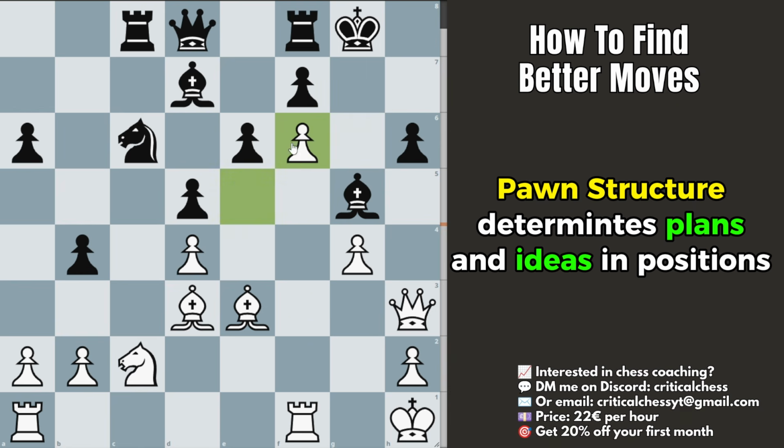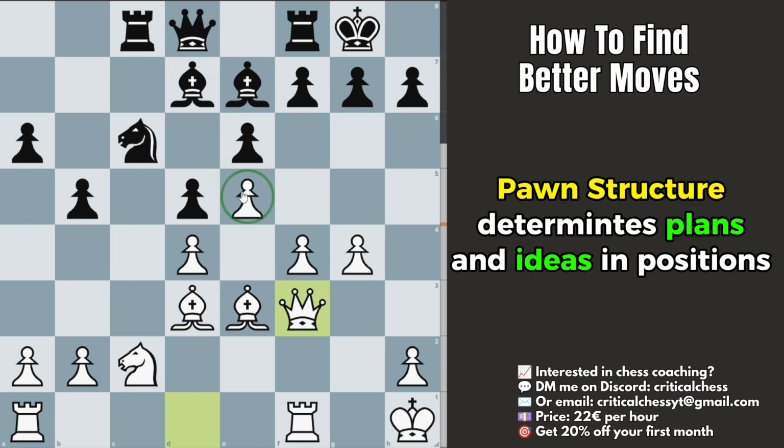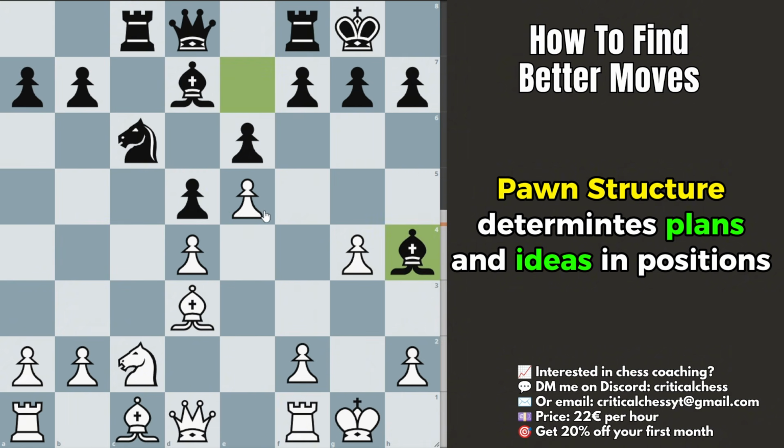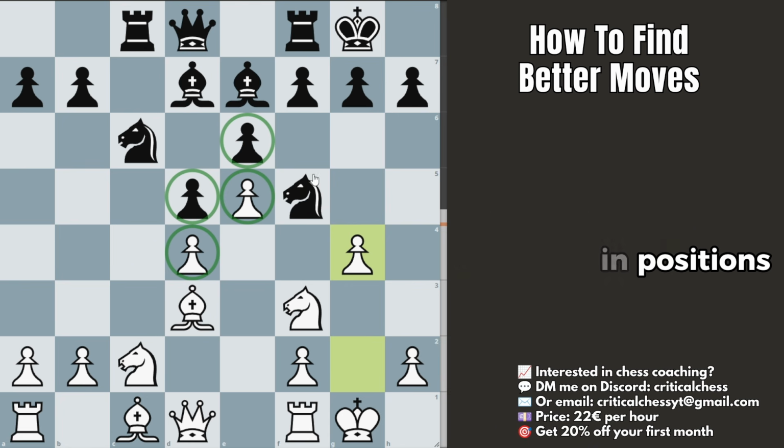This is a very, very dangerous position that you cannot deal with the black pieces. This is just completely lost at this point. Bishop takes e3, queen takes e3, now queen to h6 is coming with queen g7 checkmate, and there's really not much you can do to stop it. You have to give up the queen, but of course this is going to be completely lost. So the pawn structure is also a key feature of the position, and it gives you practical ideas on what your opponent can do and what he cannot do. So after g4, your opponent cannot attack your king. However, you can attack his king, and that is because of this structure right here.